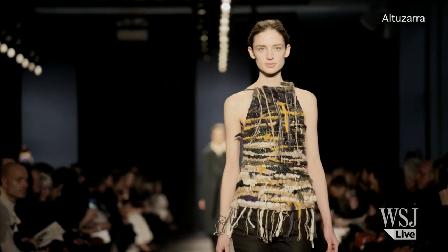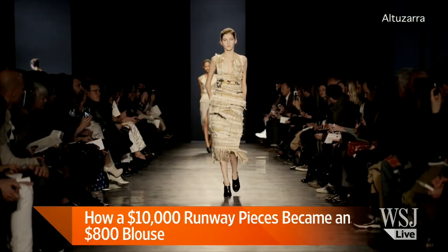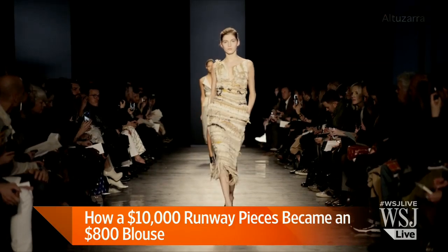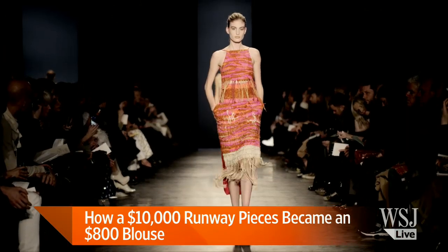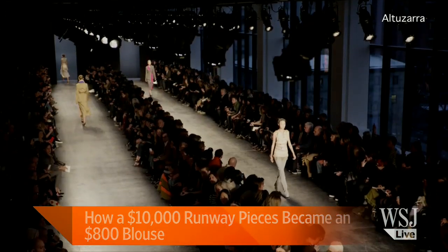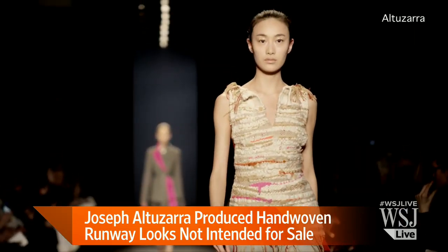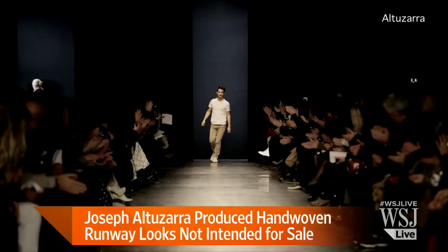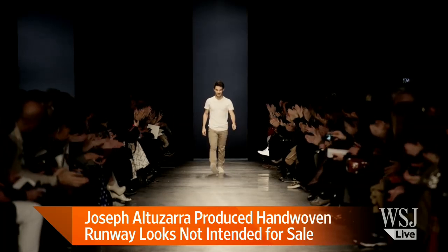And why do designers do that? Because he's not the first designer to do that. Well, it's for a wow effect on the runway. You want fashion editors in the audience to be captivated and want to shoot that for their magazines, perhaps for the cover, or do a beautiful photo spread. So that's one reason. But also, it's a way to just show what the designer is capable of. And these pieces, for example, could be made to order for certain customers if they're willing to pay the $10,000. That's right. There might be some out there.